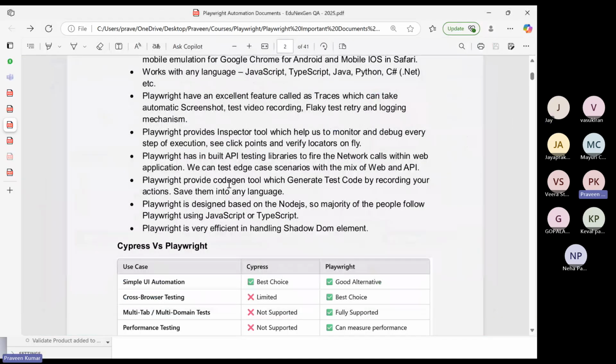So the inspector tool, again, I'll show you some other day. But this is a tool where you will see what happened before executing your code, and what happened after the execution of the step. It will show what happened before clicking on any element; generally it will highlight that I'm going to click on this particular element.